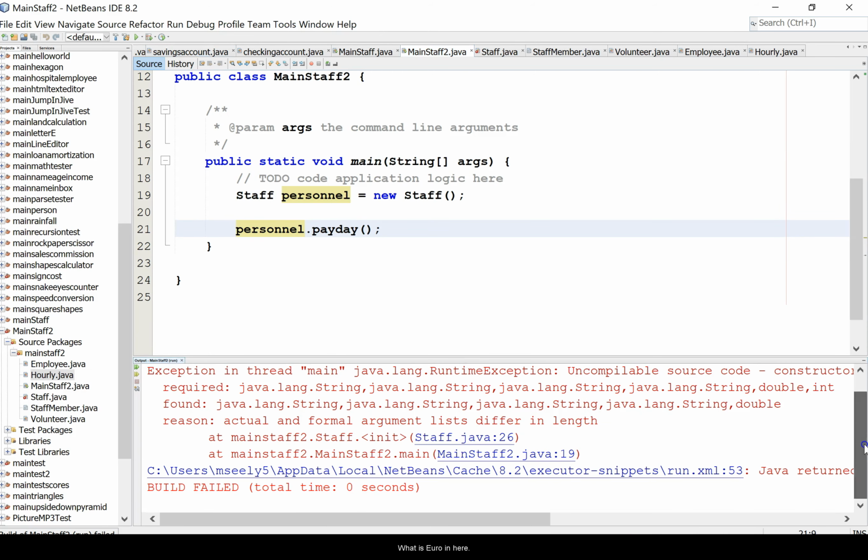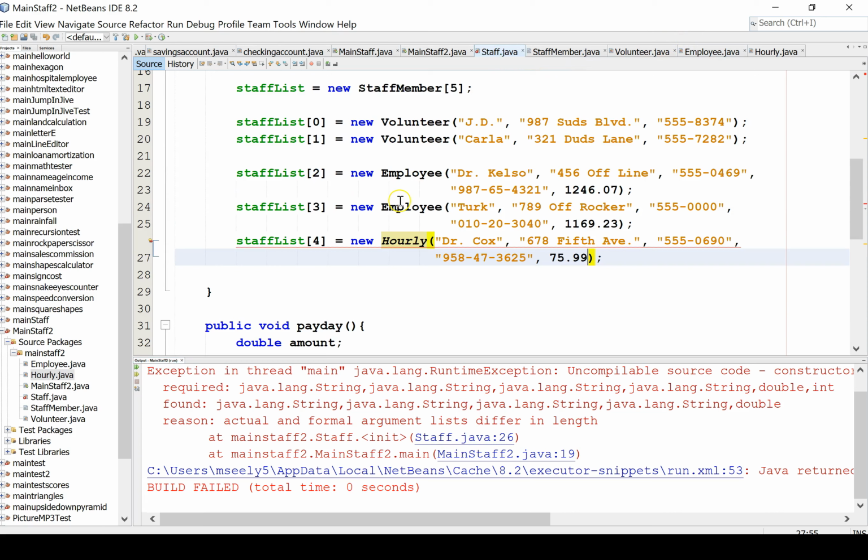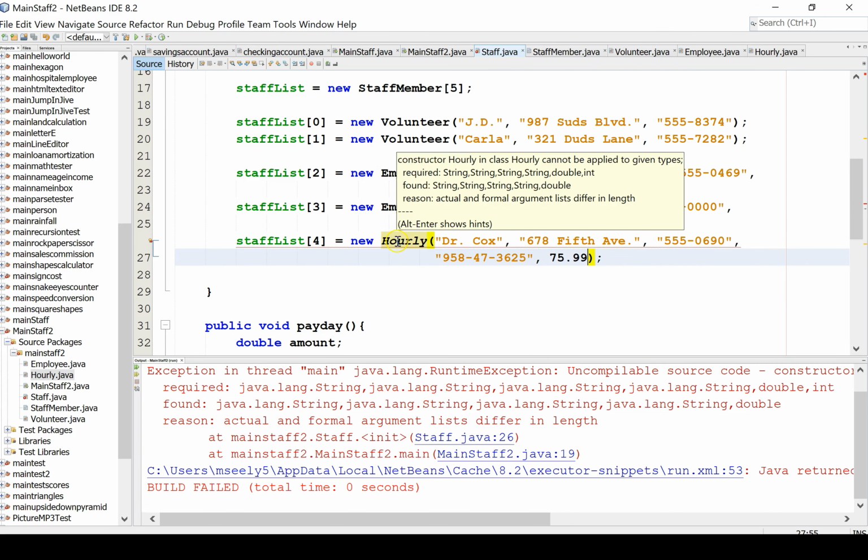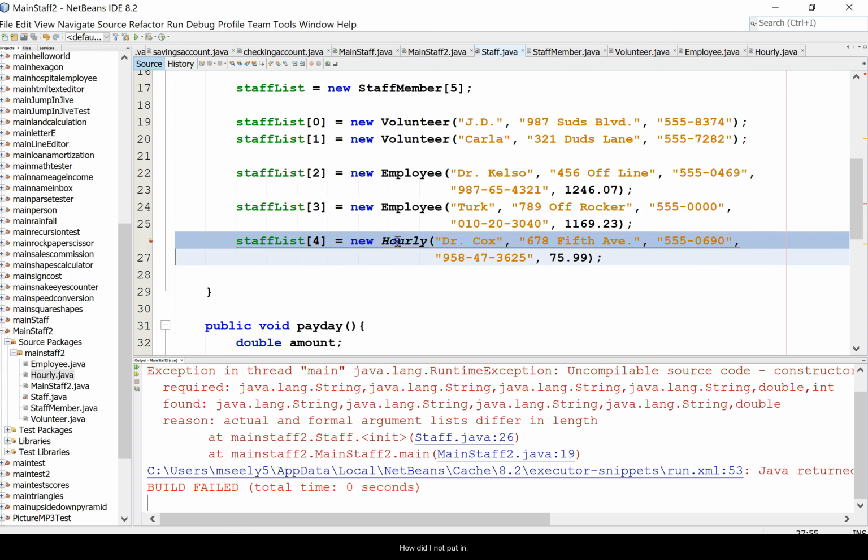What did I do wrong here? Staff 26. Hourly in class. Oh, did I not put in?